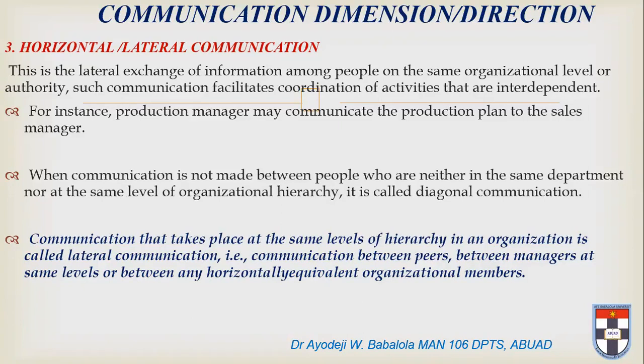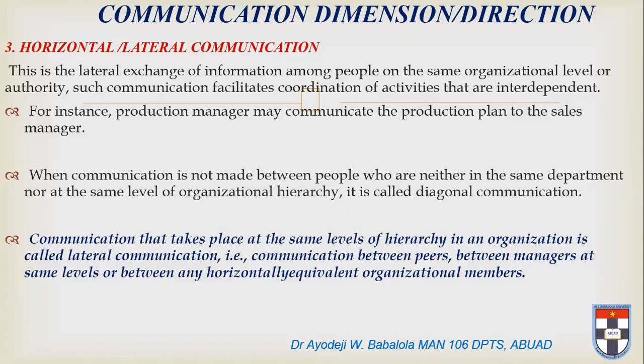So when communication is made between people who are neither in the same department nor at the same level of organizational hierarchy, it is called diagonal communication. In other words, diagonal communication is communication between people who are not in the same department or at the same level of organizational hierarchy.